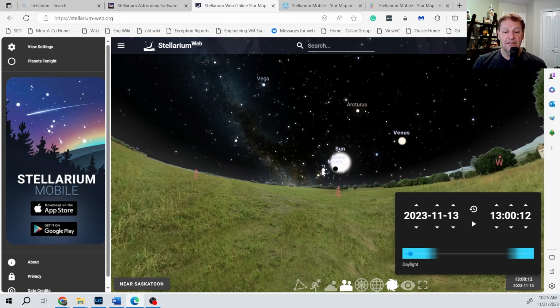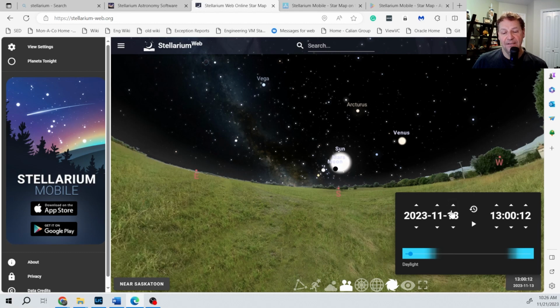And then about 2 weeks later, it'll be on the other side of the Earth in its orbit around the Earth. And we'll have a full moon because the sun will be basically behind us, shining directly on the moon. So if we adjust this, we can see that. Let me see if I can do it right this time. I tried it and I did it wrong.